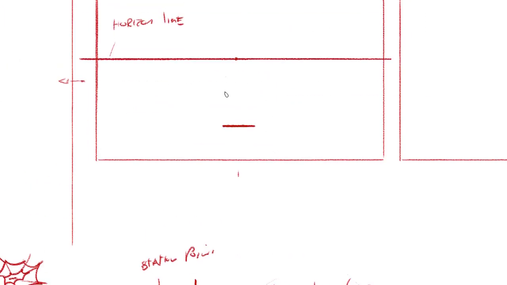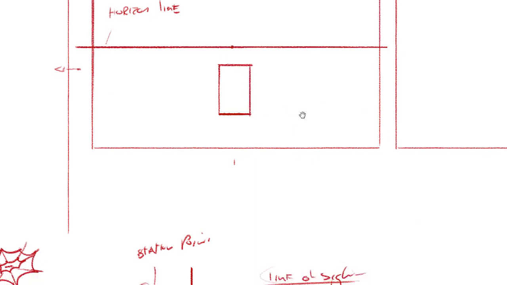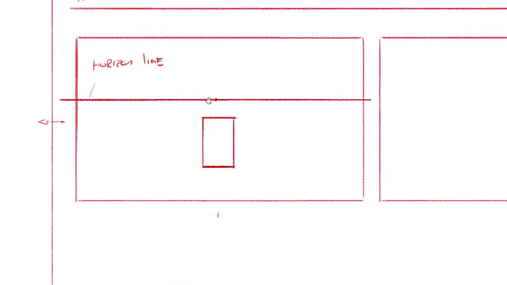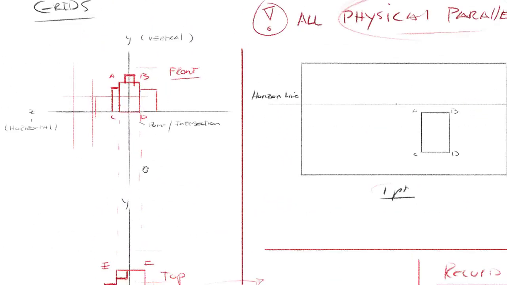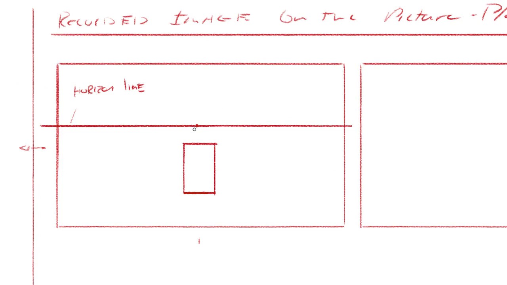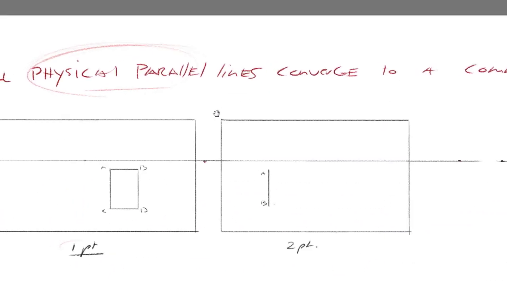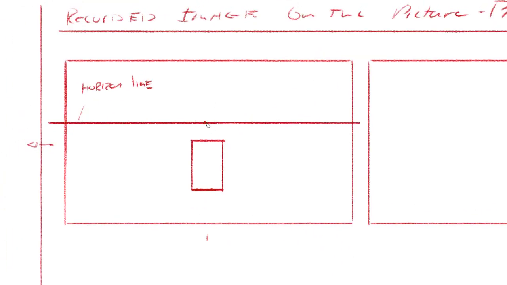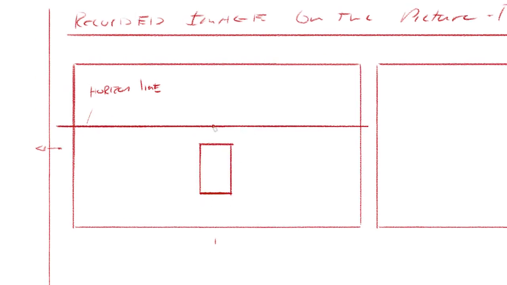So now I'm just actually going to start with the first rectangle shape of the box that I'm looking at. And already you can imagine that this guy is looking at this box. But now we want to see the depth. We don't want to have an orthographic view. We want to emulate 3D now. And this is where all physical parallel lines converge to a common vanishing point. So this is the vanishing point. This is our rectangle, the first one. Now all physical lines need to go back to that point. Okay, so why?